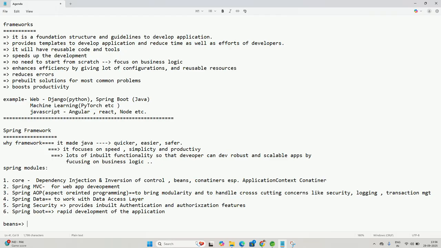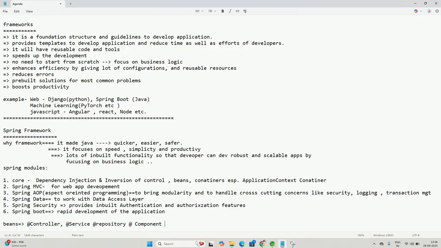These are the stereotype annotations like @Controller, @Service, @Repository, @Component. You can use these annotations to define any bean. Okay.